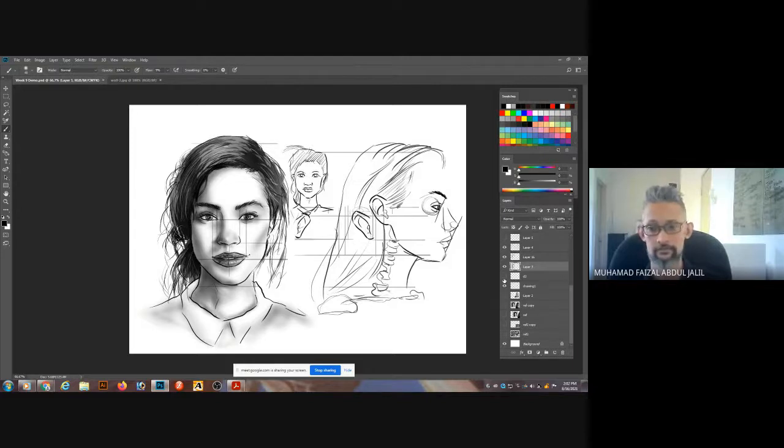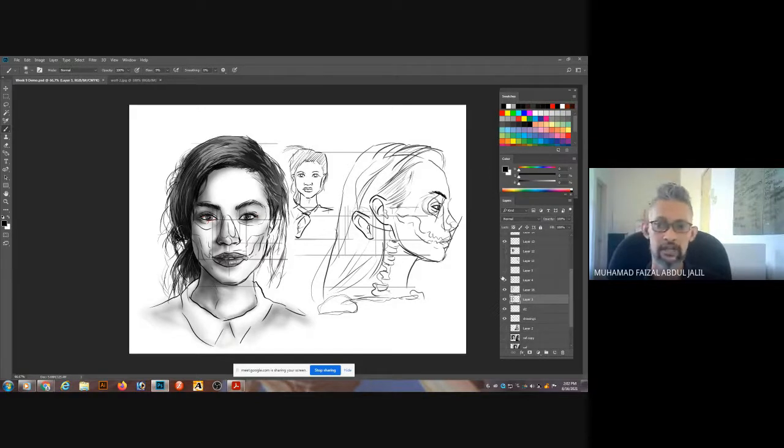It's not all about how much detailing you want to add, but how far you can develop that understanding when you develop the structure lines, in order to develop the skill from this process of learning experience.